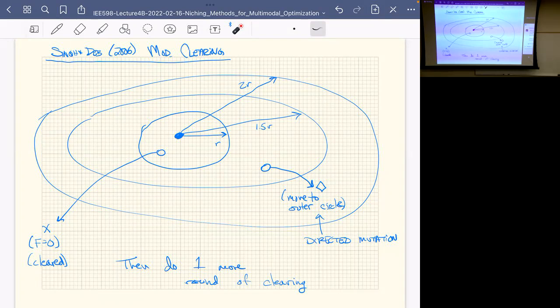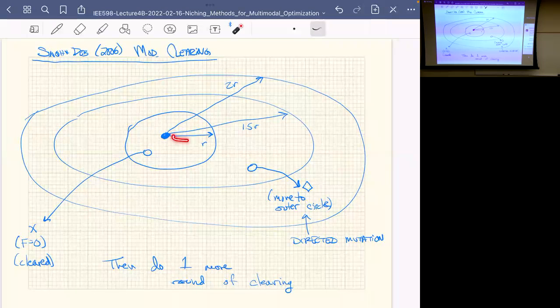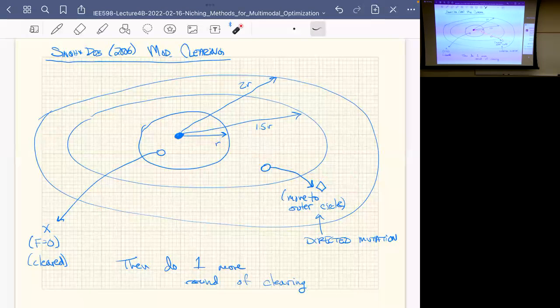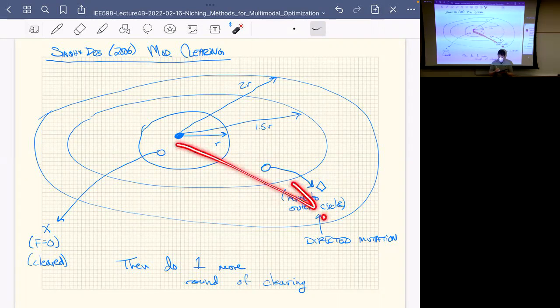So I see, why not use probability as we move away from the cluster, as we move away from the radius, clear less as you move away from the center. You could define a more sophisticated clearing where you could do stochastic clearing, where individuals that are close by have a 99% chance of being cleared, this one an 80% chance of being cleared, a 75% chance, and so on. You could go on through there.